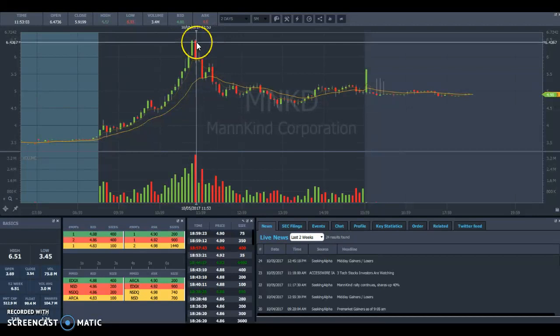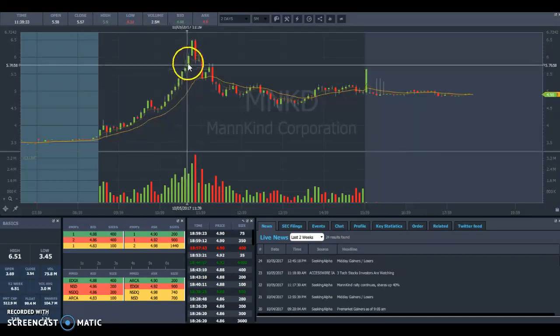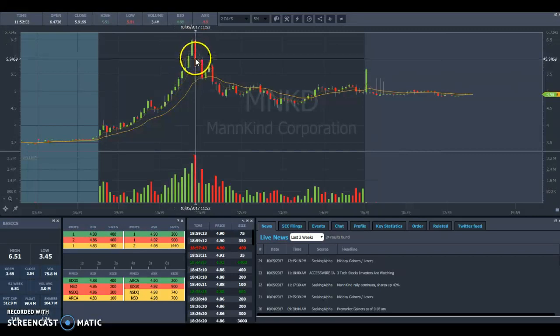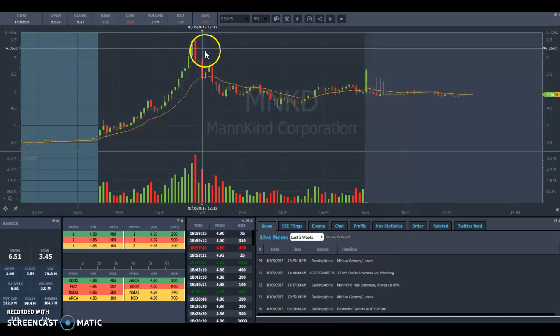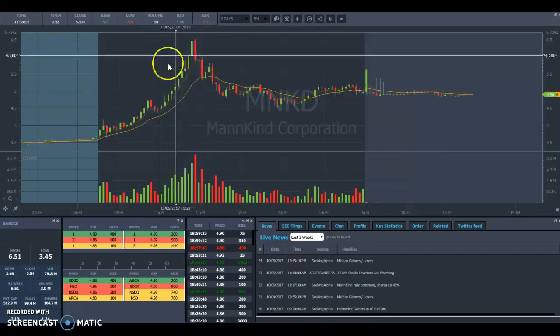you can see why I sell on the way up. Let's just say this was the breakout here, and you get long, and look how sharply this corrected. It went from 650 to 575 or so in less than 5 minutes, probably most of it in the first minute or two. You'd have no opportunity to bail out. Well, you can, but you'd have to use market orders, and you never know what you're going to get filled at.